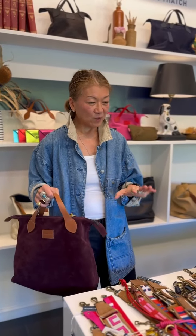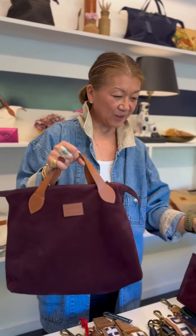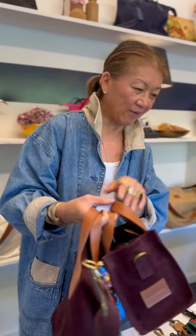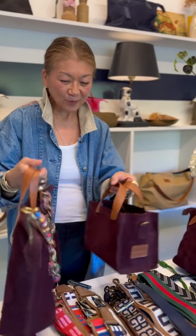All right, guys. If you want, I think this Friday we'll do a PTTV. We'll dive deep into burgundy, and let's see what we can do with this stuff, because I think it's amazing. It's just a beautiful, beautiful color, and this is going to be one of the big colors for fall. I feel like we did it in this rich suede, and I really love it. So that's what's going on over here.